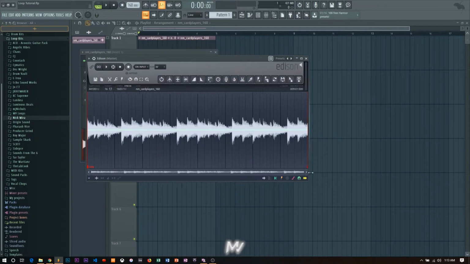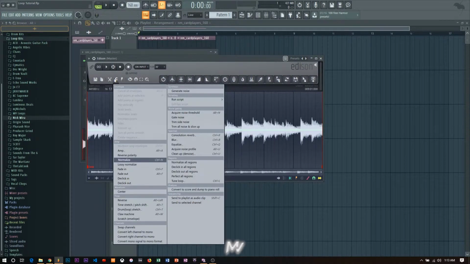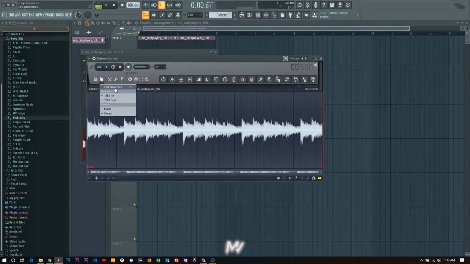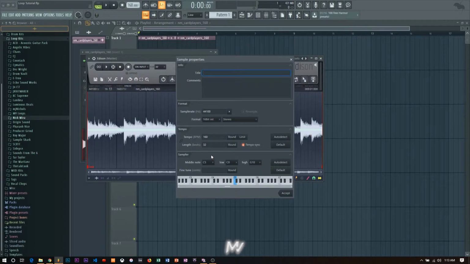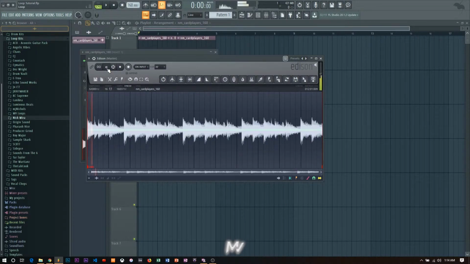Open a loop in the Edison editor, and you can go to, I think, the properties. You could literally turn the sample rate down to a lower sample rate. And basically this is what one of Drake's producer slash engineer, Noah Shebib, aka 40, does. Turn down the sample rate of samples. Yeah, so this is 32,000 hertz a sample. It's going to sound slower and older, so this is how it's going to sound.